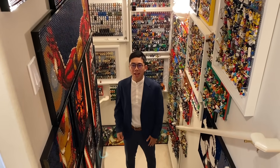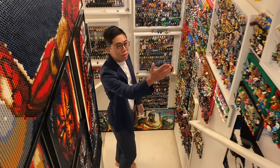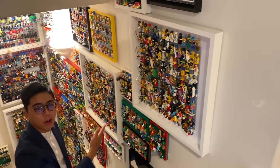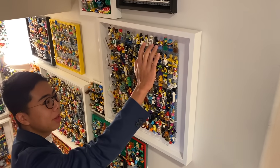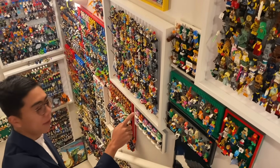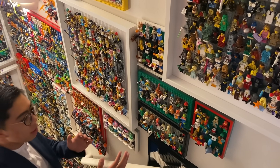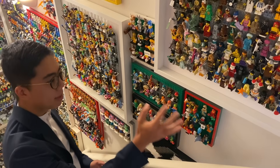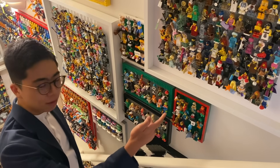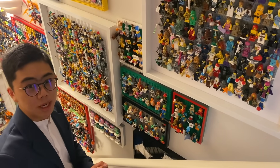Here we are at the entrance to the LEGO collection. Let's come on down and take a look. First up on the sides of the walls we have some of the collectible minifigures from series 1 all the way to the current series. You can see the first one starting on this row, going all the way down to series 9, and series 10 picks up right here. I've done larger frames for the earlier collectible minifigures, and tried to include the later series in their own smaller segments, with the right colors of packaging around them to add to the thematic aspect.